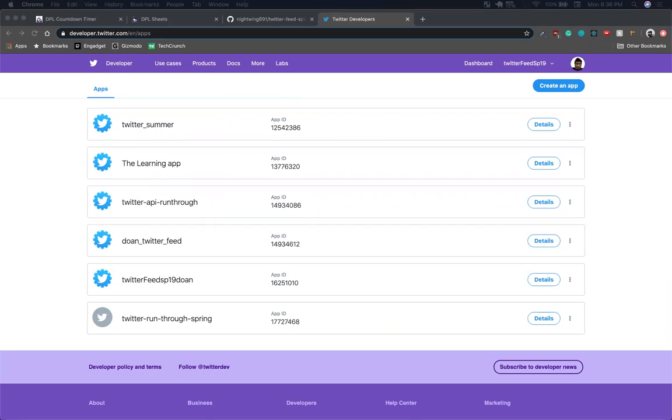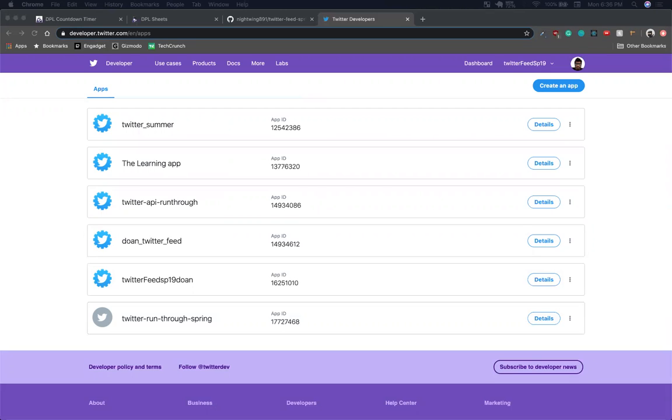So if you go into keys and tokens, the consumer API keys on the top, there's 2 of them. There's the API key and API secret. Those are for the first 2, for lines 1 and 2. That's consumer. Yes. And be sure to put them into strings.